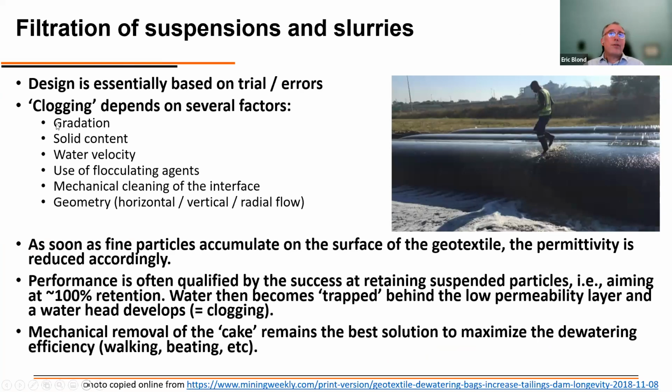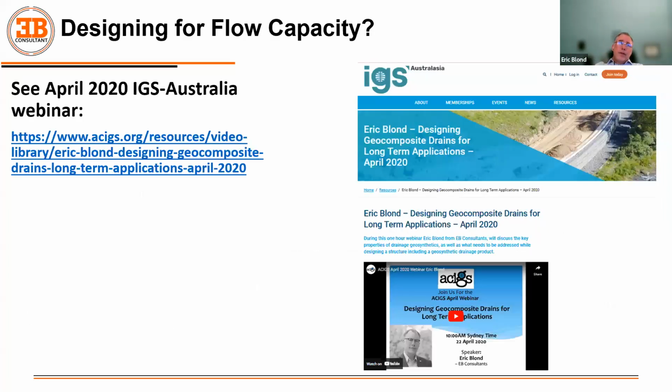Clogging will depend on gradation of the soil, solid content, on several factors like that. And another aspect which is important is that in those applications, the performance is very often defined as 100% retention or close to 100% retention. And therefore, it is a contradiction. It takes to break the cake building up upstream of the geotextile to let the water flow because it's clogging all the time. So it's a different approach. And that will be the end of the lab.